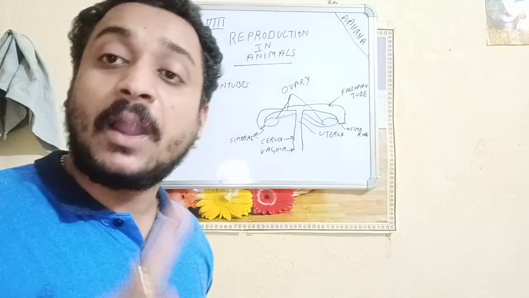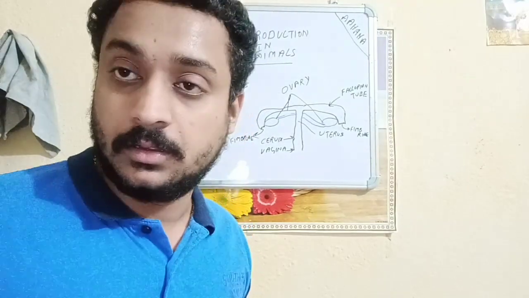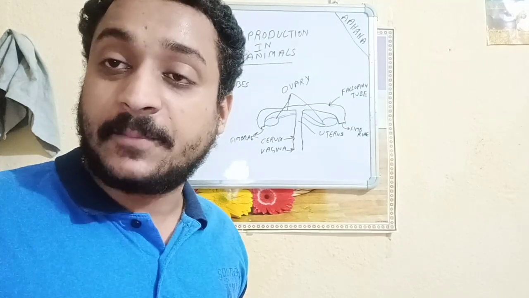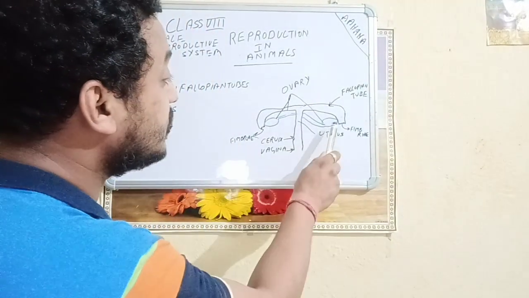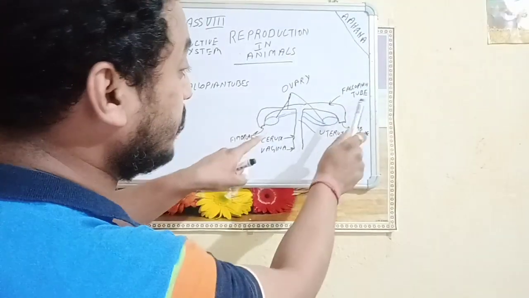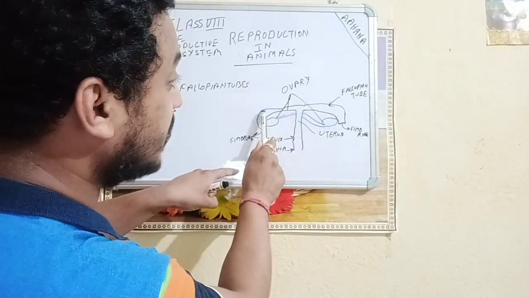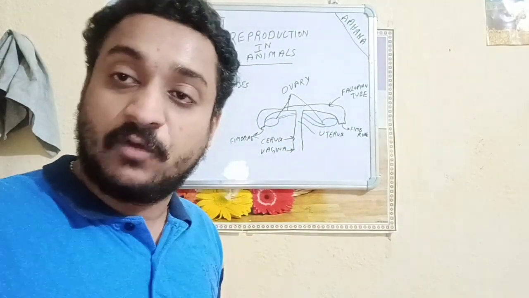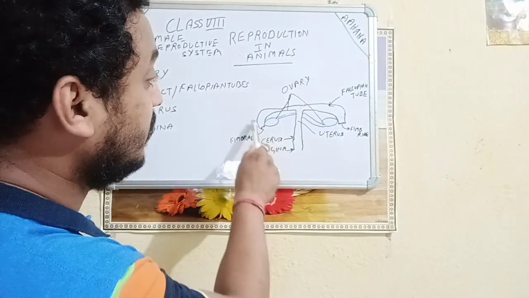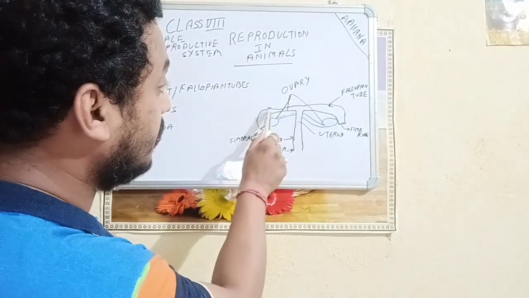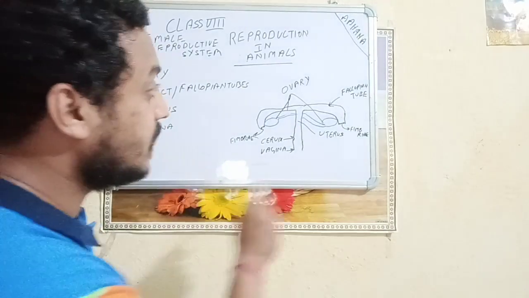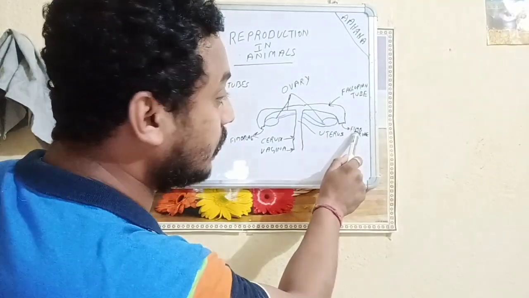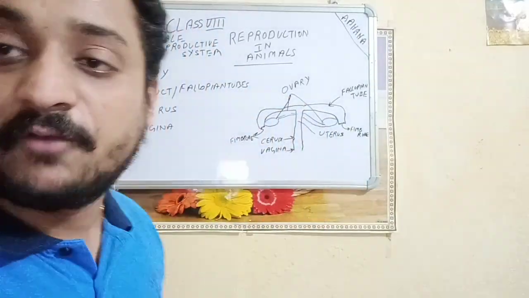Now fallopian tubes and oviducts are the same thing. So there are 2 ovaries in the female reproductive system and 2 fallopian tubes. This side also is a fallopian tube and this side also is a fallopian tube. So if this side ovary releases the egg, it will be caught by this fimbriae and delivered to this fallopian tube. If this side ovary is releasing the ovum, then this side fimbriae will trap it and it will be delivered to this side fallopian tube.